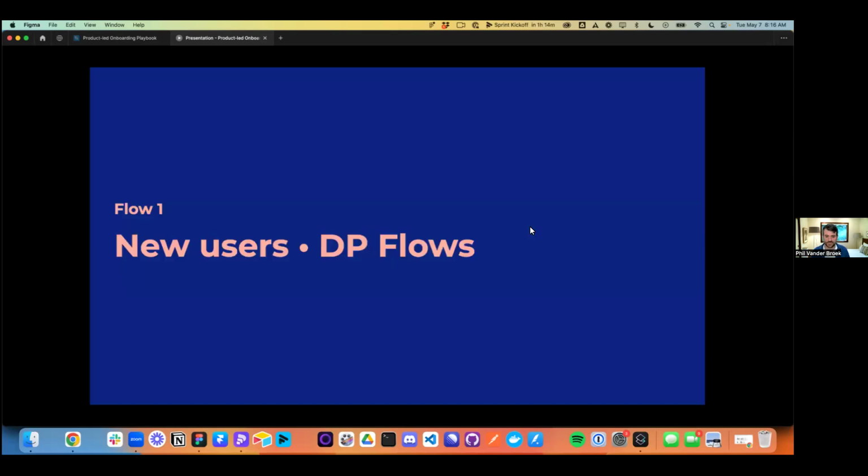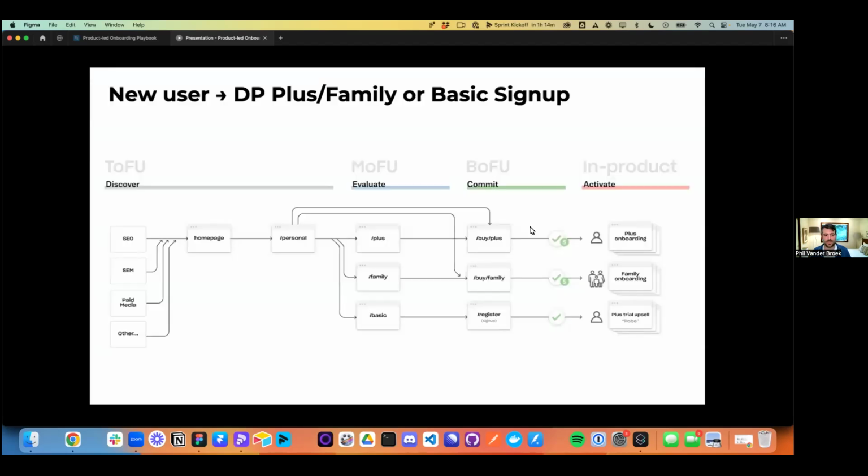Okay, and I'll give you an example here about one of the discover, evaluate, commit journeys that we had at Dropbox. So these were new users, and we mapped it out. We call these noodle diagrams, and I think in growth, thinking in journeys is so important because it's able to map a user journey across discover, evaluate, commit, and then activate. And for some trial apps, it's worth saying that the activation might happen sooner, and users might actually just jump right into your product to try it and evaluate it. So you could remix that in product activate and associate that with evaluate if you'd like.